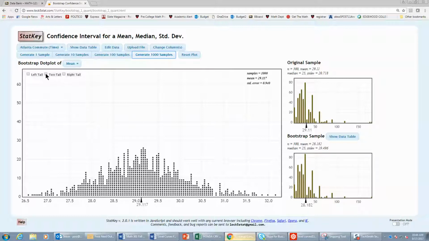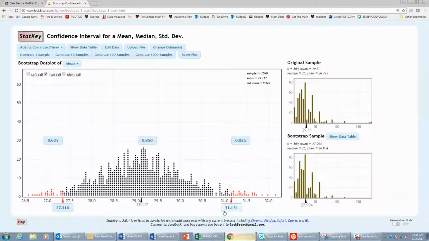And to find a 95% confidence interval, we'll just click on two-tail, and it tells us that in 1,000 samples, the mean commute time in each of those samples varied between 27.3 and 31.1. So that's our 95% confidence interval.